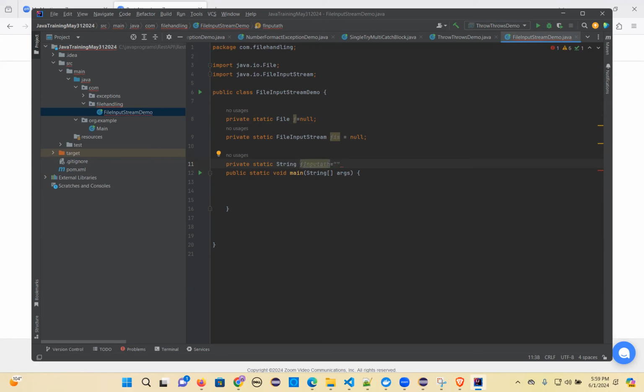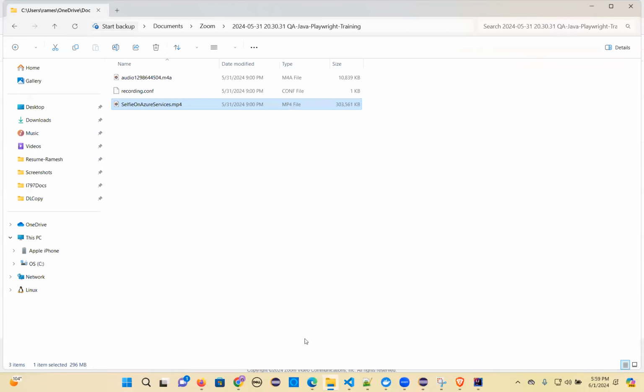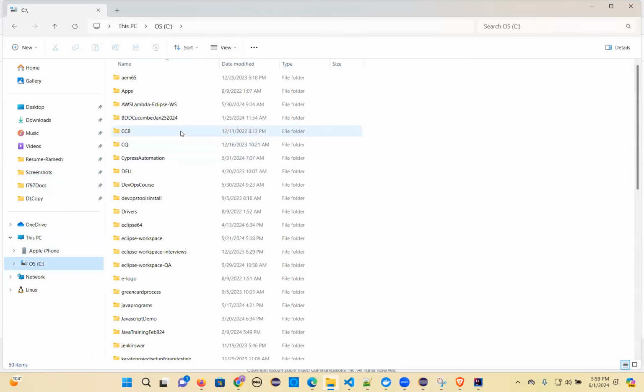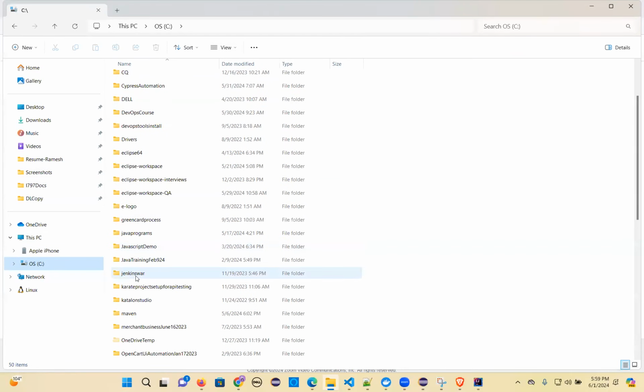So you give the location where the file is. Maybe I'll show you one I stored in one of the locations. You can store it anywhere, it doesn't matter, but pass that file location.